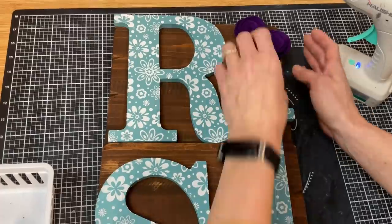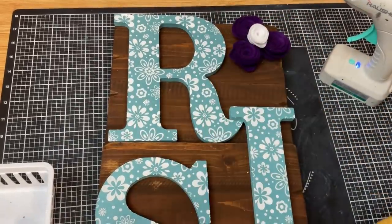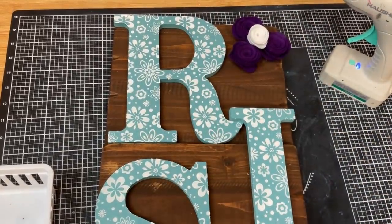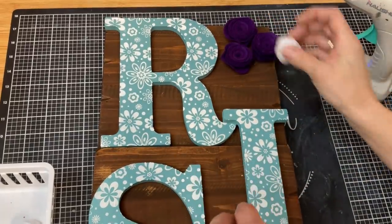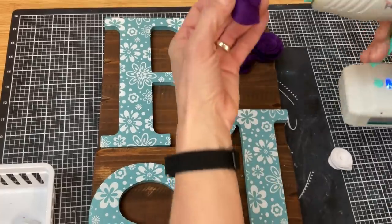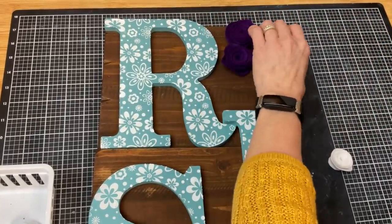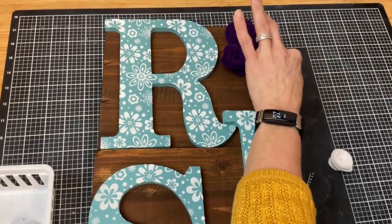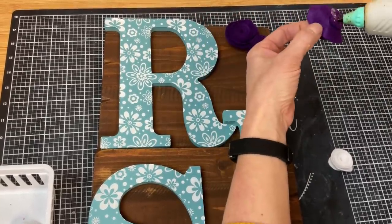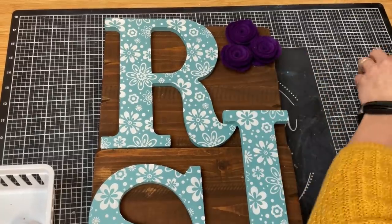to cover the bottom. And then I'm just going to arrange these in a couple spots on my sign. I decided to do three large purple and then a small white one in the middle. And then further down, I will glue some other ones on. But I wanted to keep everything on this side of the sign contained within the size of the sign, so that when it's flipped around to the Easter egg side, you won't see anything from this side and vice versa.